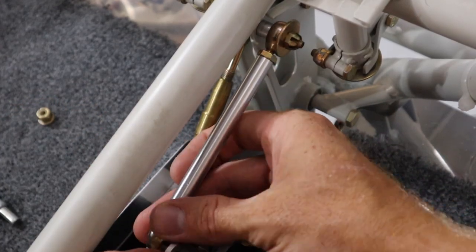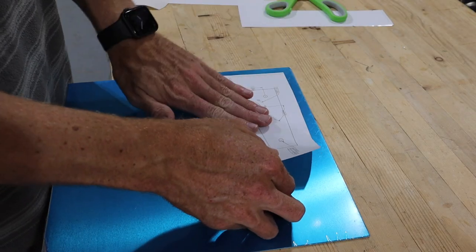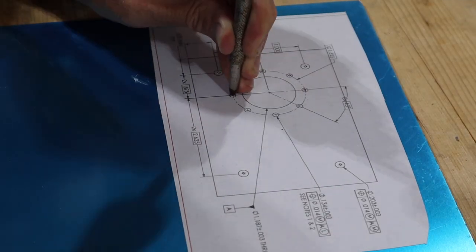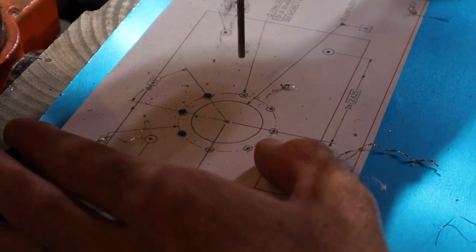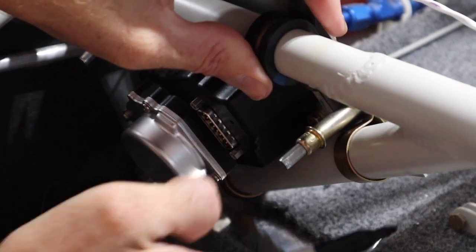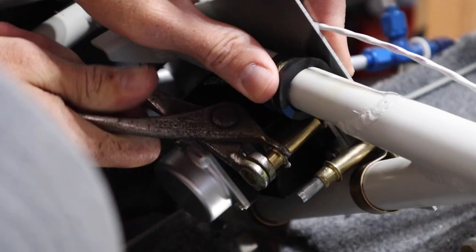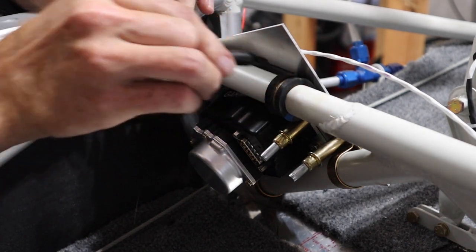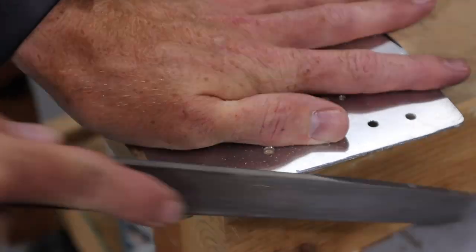We installed the roll servo in the triangle under the left seat. We made this bracket out of 1/8 inch aluminum. We printed off the recommended bracket cutout dimensions drawing from the Garmin documentation and stuck it to the piece of aluminum. We used this drawing to mark and drill all the holes used for mounting the servo. Then, we mounted it to the fuselage tubing under the left seat with the Adel clamps. After it was placed where I needed it to be, I marked and cut off any excess, cleaned it up, and painted it before final installation.